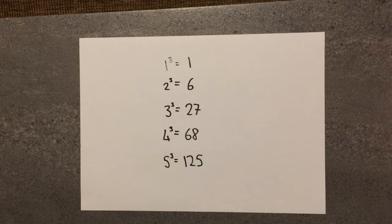So you can go back through the video. You can pause it at every question that I've done. You can keep it on the screen while you have a go at the questions and see if you can spot my mistakes. Don't just do the questions again, actually see if you can work out where I've gone wrong and just do a little explanation of the mistake I've made.